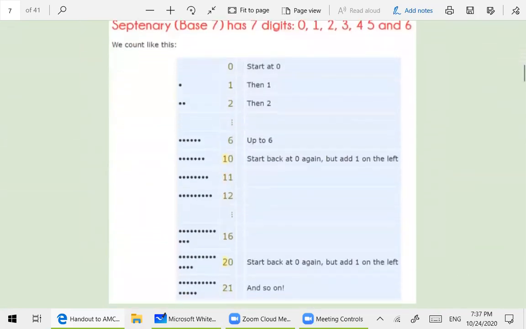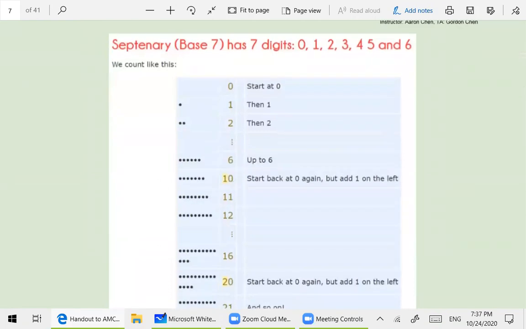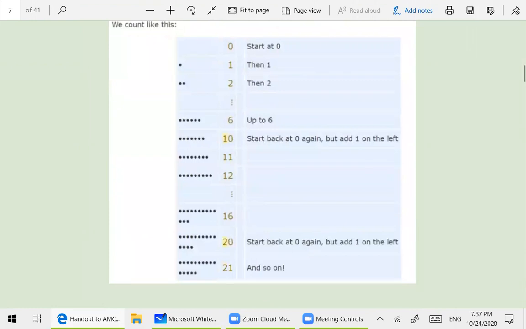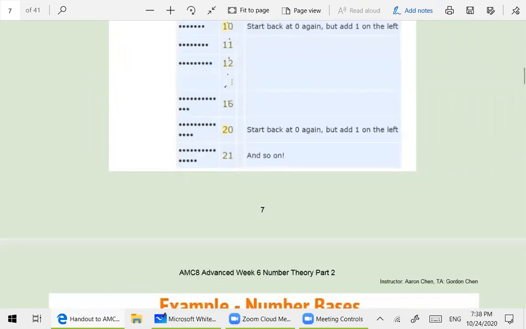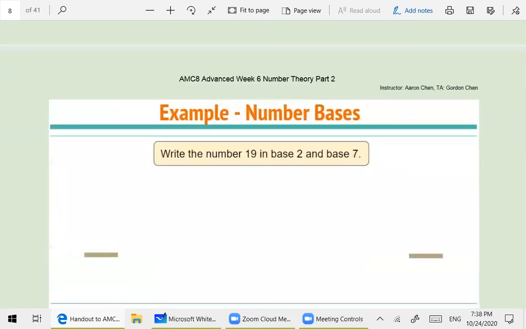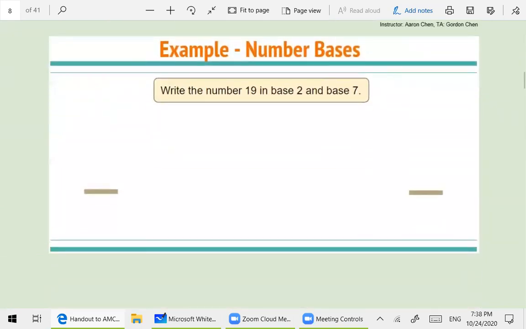And this is an example of another base. And you don't need to know this name, really. Alright, so it goes 0, 1, 2, 3, 4, 5, 6, and 7 goes to 10, 8 goes to 11, 12, 13, 14, 15, 16, 20, 21, 22, 23, 24, 25, 26, all the way to 66, 100. And then it continues on past that.